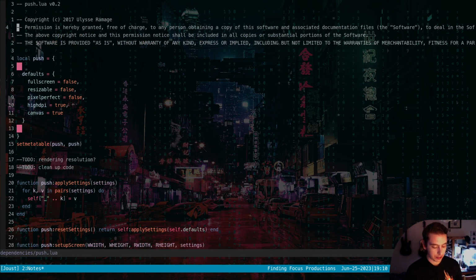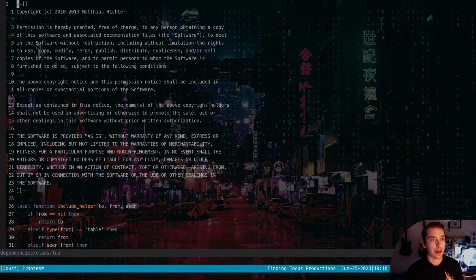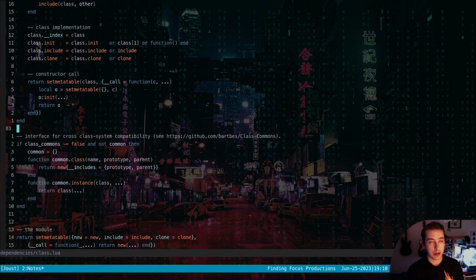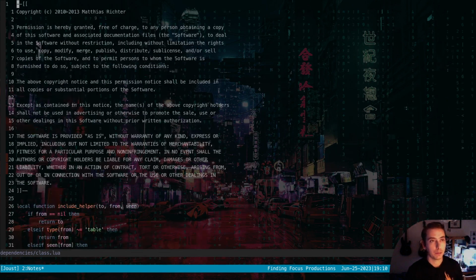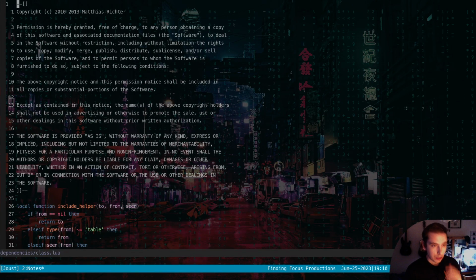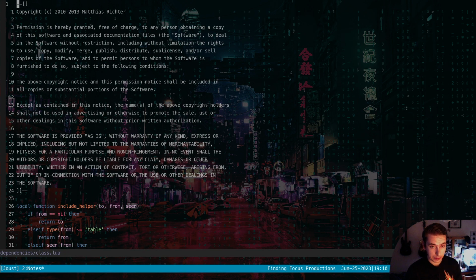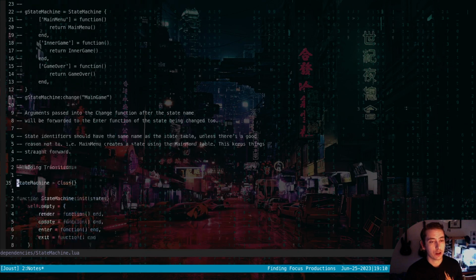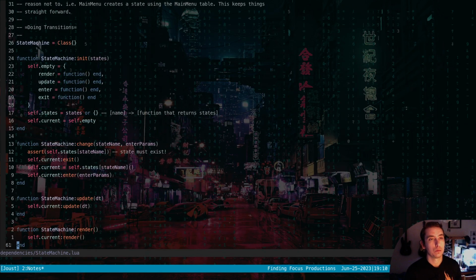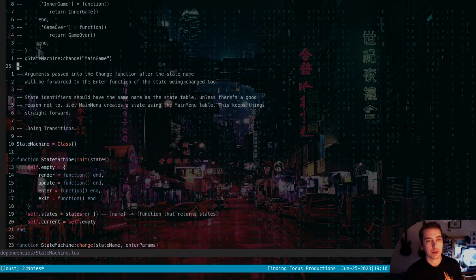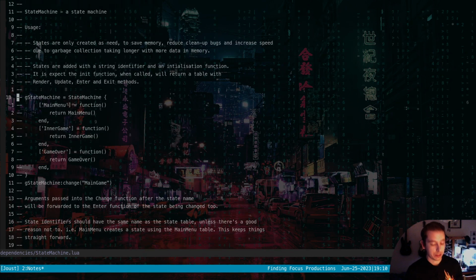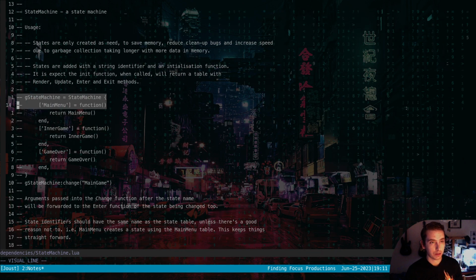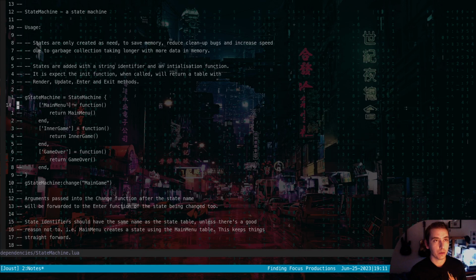Push for the resizing. Class. This is to enable that class structure. I don't understand it, but this allows us to use classes in Lua, so that's nice. And then the state machine, which I also don't exactly know. Someone wrote it, and then it's just very simple to use the play state. This is the usage. It's super easy. You just say G state machine gets, and then you give it a string of what state you want.